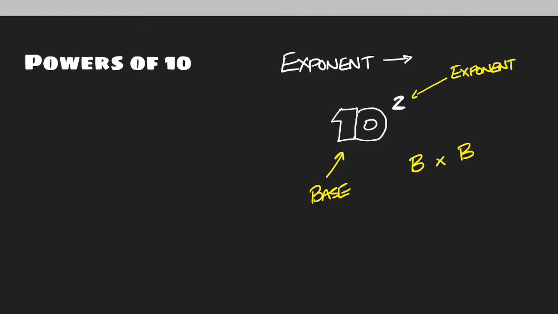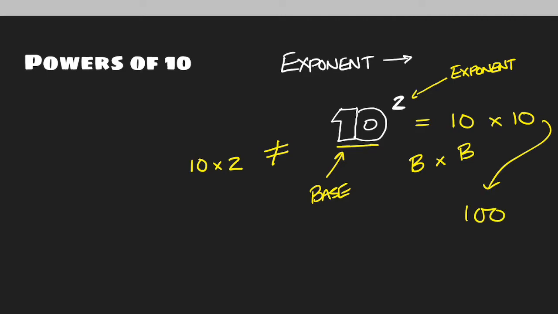There are a lot of different expressions of exponents as you grow into this mathematical understanding. But what I need you to understand is that it is the base, whatever this number is, times itself. What you don't want to do is assume that this is 10 times 2, because it is not. When we see 10 to the second, it is 10 times 10, which would equal 100.